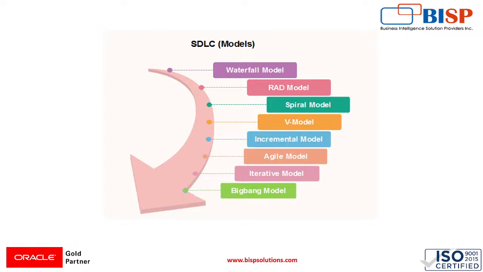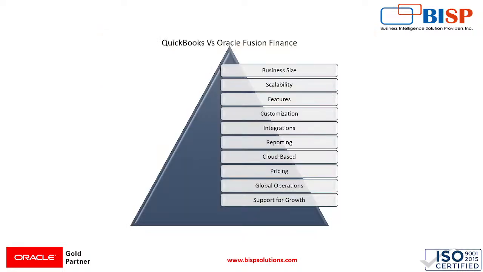So now we have done this. Next thing that comes is, while we have to implement QuickBooks into Oracle Fusion Finance, we need to understand both systems. If we don't understand both systems, we will not be able to implement correctly. We look at the integration points, what the data flow is, and what the automation capabilities are. So we can see that here.